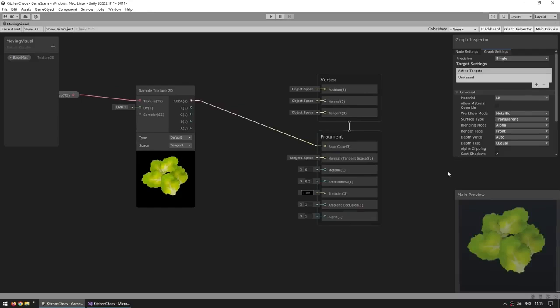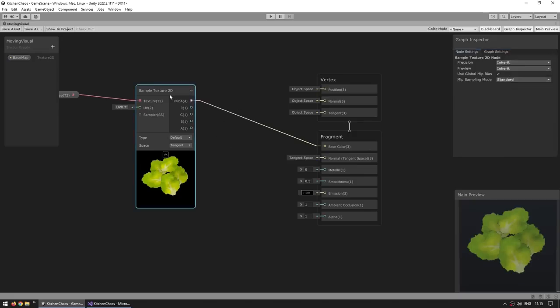This is the one thing that is different from a previous version of shader graph. Previously, you could just feed the alpha channel over here onto the base color, and shader graph would automatically apply it. But in recent versions, you need to add it over here separately. So if you have any issues with transparency when following some older shader graph tutorials, always remember this change. I covered that along with some other changes in a very useful video. So if you're following along some older shader graph tutorials, make sure you watch that video to learn what you need to do to update them to the latest version.